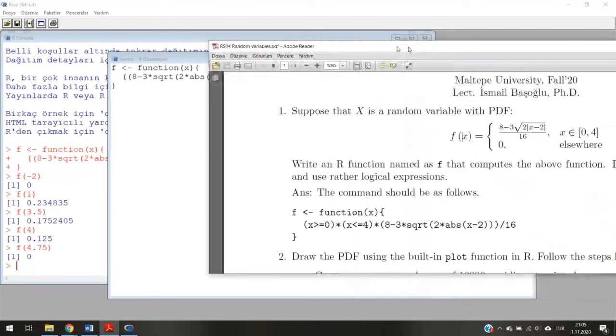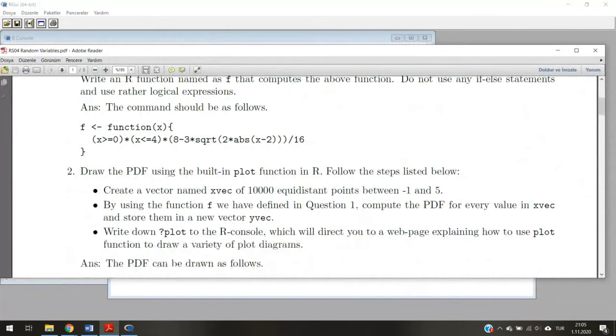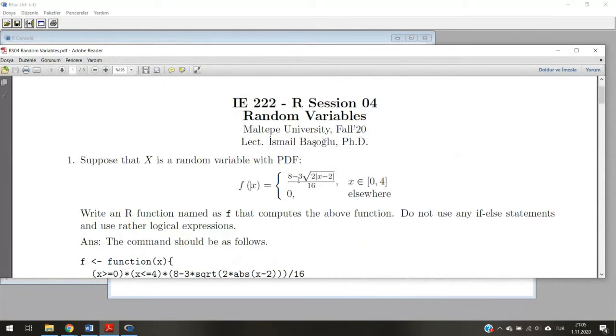So the next thing that is required by this exercise is to draw the probability density function. Now, our objective here is to have an idea about the structure of this PDF. We know that this random variable is taking real values between 0 and 4 according to this PDF.